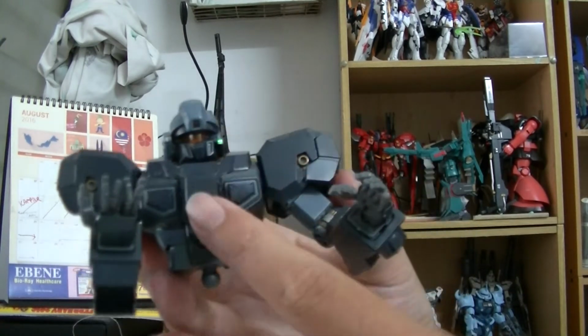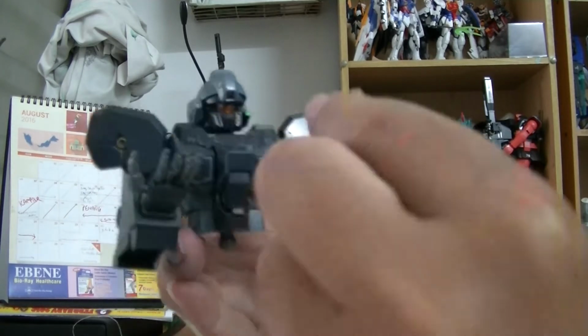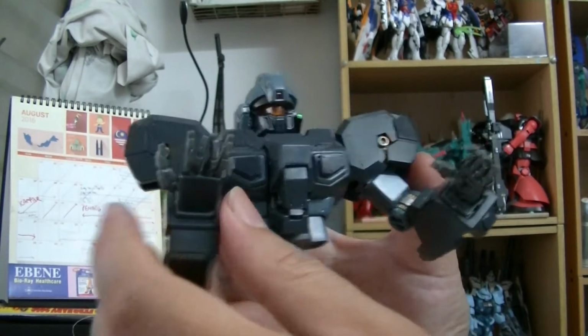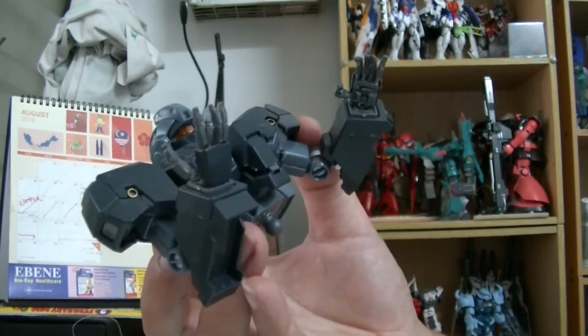And maybe you have to super glue this armor for the cockpit into the inner frame so that it will be easier to take it out and display the cockpit or the pilot without detaching the armor. So you might have to do that.